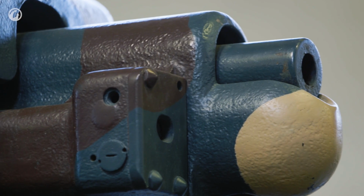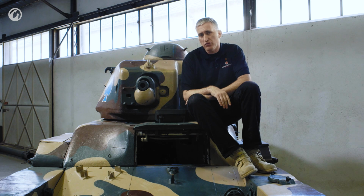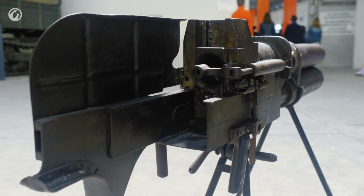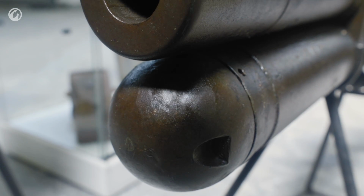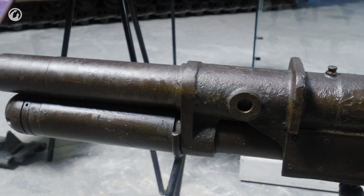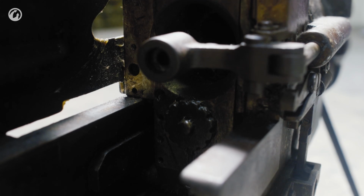The gun is a 37mm SA-18, and it was chosen primarily for economic reasons. Firstly, there was a whole lot of ammunition already sitting around French storerooms. Secondly, even a lot of the guns didn't need to be built. You simply take them off the old Renault FT tanks that are being decommissioned and mount them straight onto the new turret.